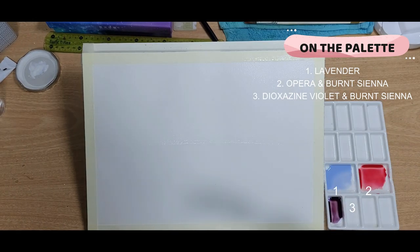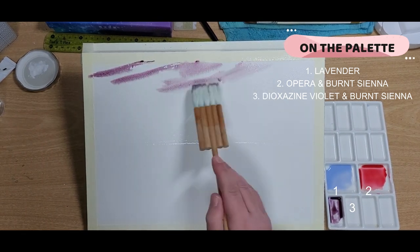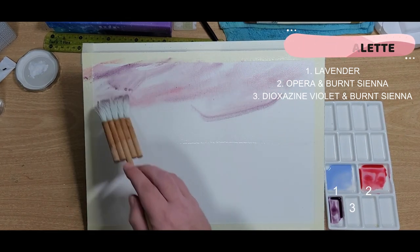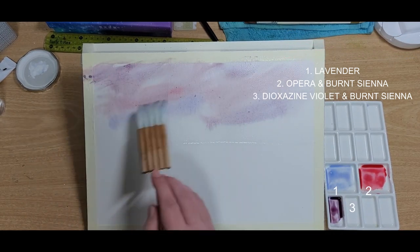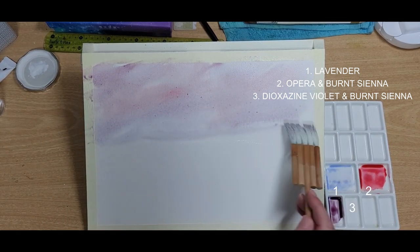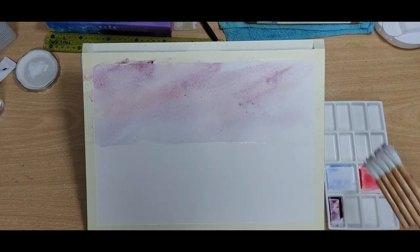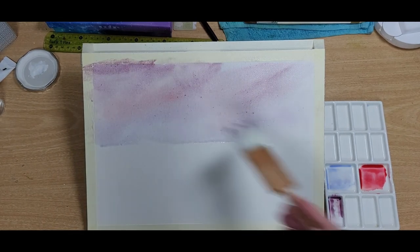So on your palette at the moment, you have lavender at number one, and you have opera and burnt sienna at number two, and dioxazine violet and burnt sienna at number three. He started with a dioxazine mix, then he added the lavender, and he is going to keep on going like that, adding all the mixtures. The next one after the violet is going to be the dioxazine again, a little bit, and then a little bit of opera, and adding all the different kinds of mixes that he made at random.